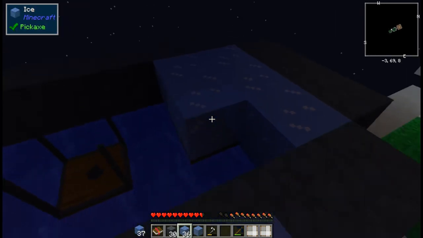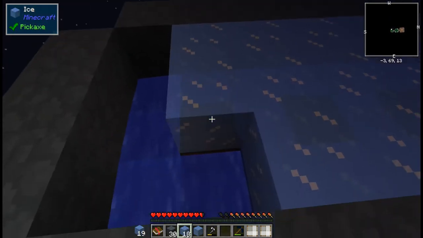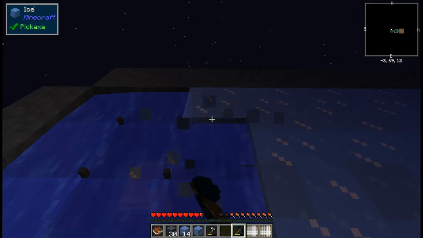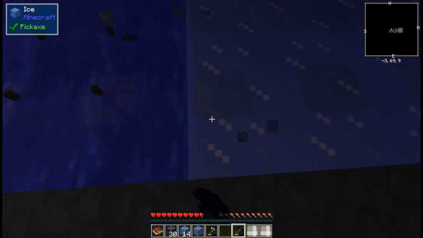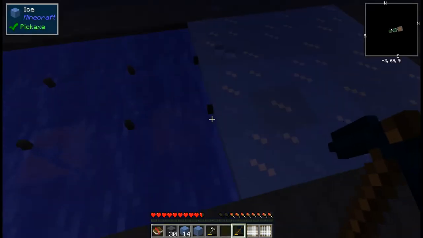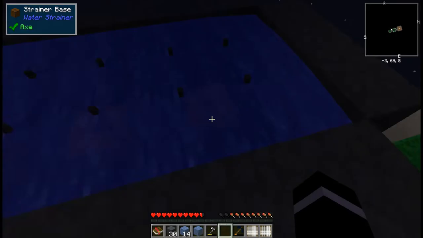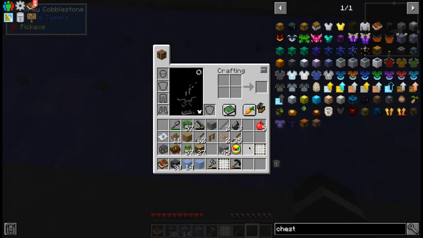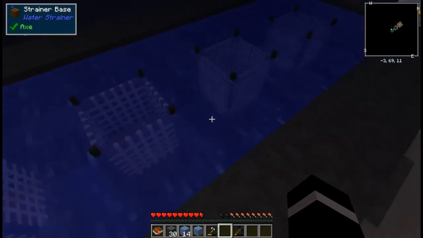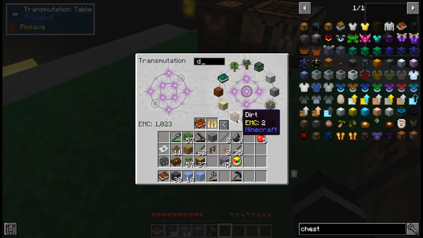And now to put the rest of it in. Lots and lots and lots of ice. Smash, smash, smash, smash. That's better. That's more bearable. I suppose two dense ones and then two survivalists. Yep, there it is. It's getting me stuff. Dirt. I'm getting dirt. I can get dirt there, though, too.